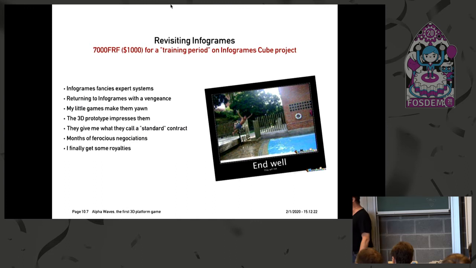And the second thing I remember is that at the time when we began discussing, I was 18 or 19, something like that. So I had no idea how the business worked. But in my mind, it was obvious that if I wrote the game, 25% royalties was the minimum. So that was my no-go zone. You don't go below 25%. They started at 6. And in the end, I got 17% royalties, and I was very unhappy with it.